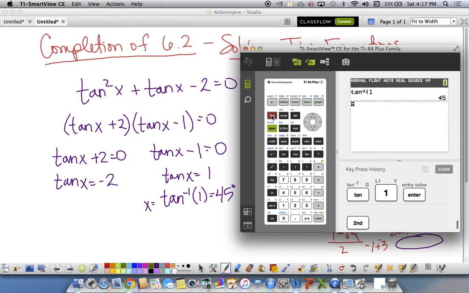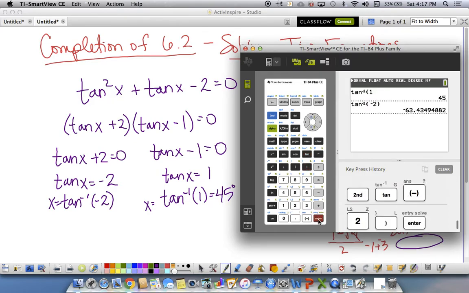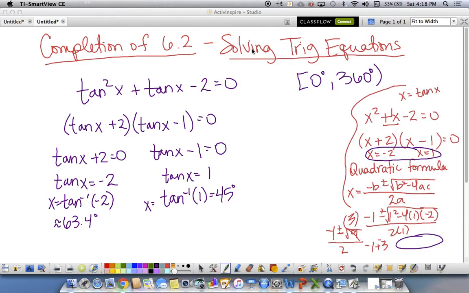But in this case, it would be one of our answers. Since I've got it up here, I'm going to do the negative one. So here we go. x equals the inverse tan of negative 2. I'm going to plug in negative 2, and I get negative 63.47. So it doesn't come out exact. It's approximately 63.4 degrees. Okay, so I'm going to put my calculator away for just a second and say, I need all the solutions between 0 and 360. So this 45 and this 63 may just be my reference angles.